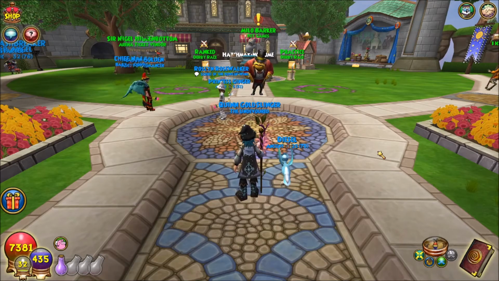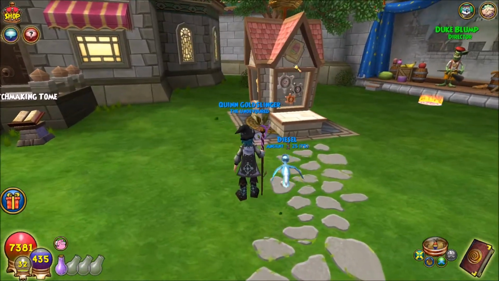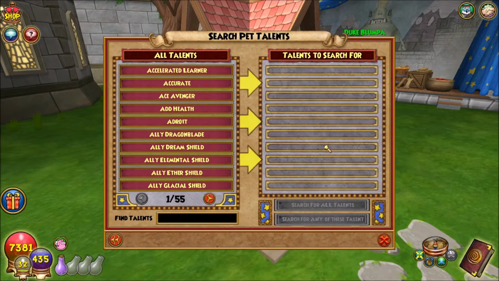Okay, so now we're in the pet pavilion, and there are a few things here that you should know about. The first one is going to be the well-known hatchmaking kiosk. If you go in here and you press X to hatch, you go to browse pets, you can search for pet talents up here. This got nerfed in the spring update this year because you can no longer search for 5 talents, but you can still search for 2, and it's advisable to search for the 2, I guess, least common talents that still make up your pet.